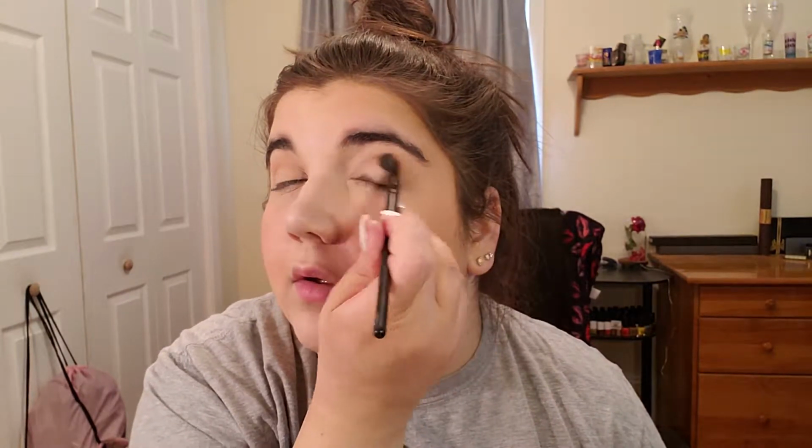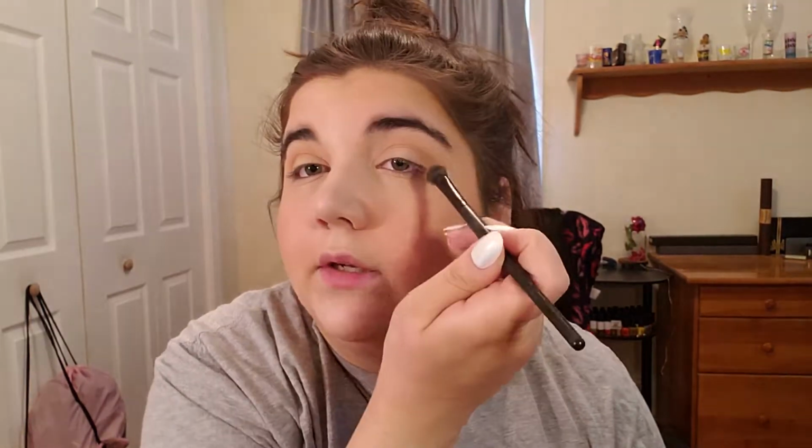I'd rather have to build up and get where I like it than just press my brush in and be like, oh, pigment. That's one of the problems I'm having with the London palette, is the one crease shade that they have is so pigmented that I have to very lightly dip my brush, and even then I still have to take some off in order to get a lighter crease shade that I may want. But generally when I go and use a palette, it's going to be the only palette I use, so I want to be able to do it all on my own.